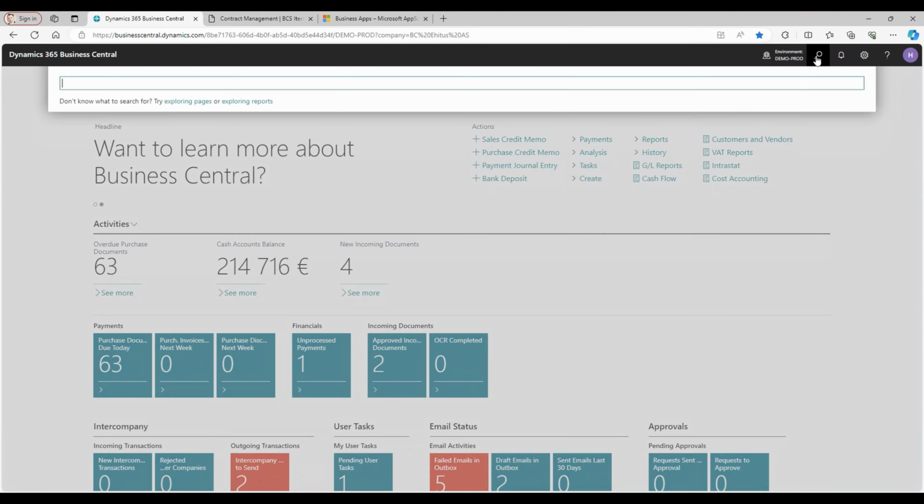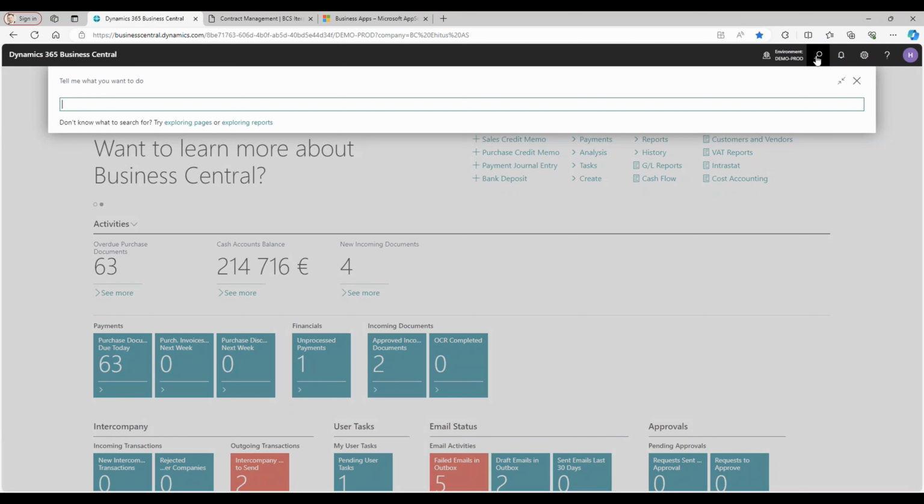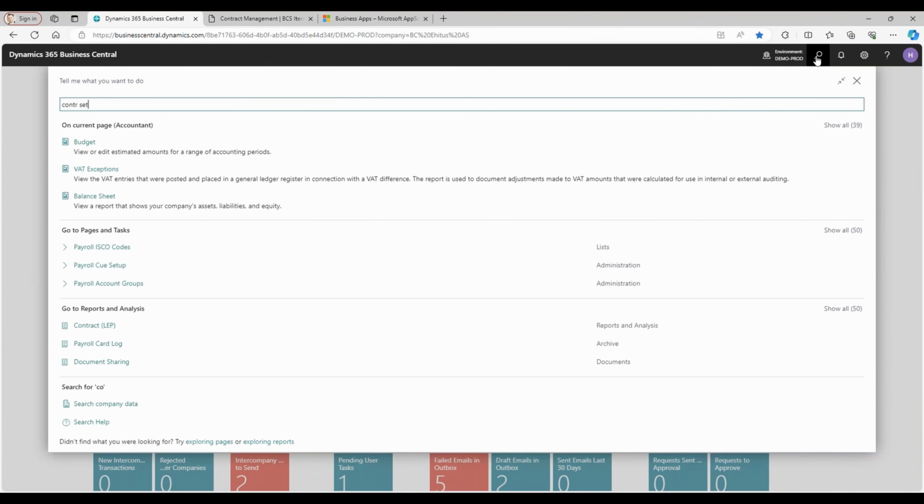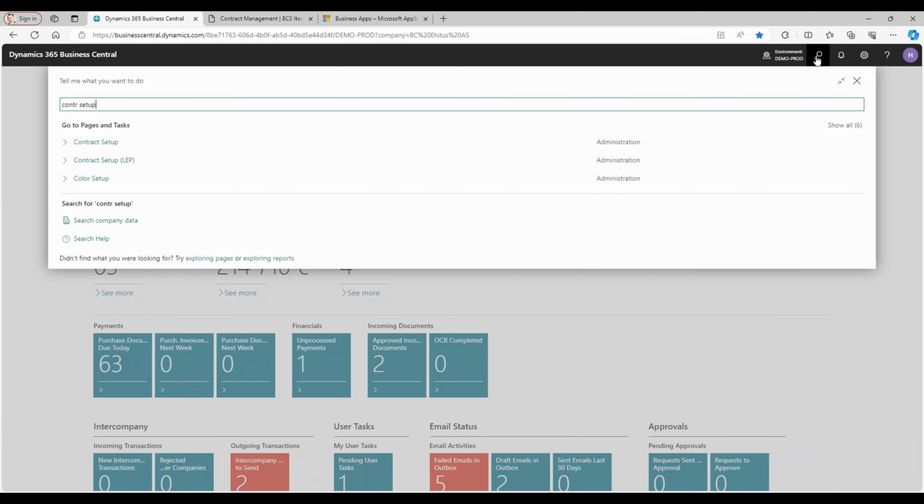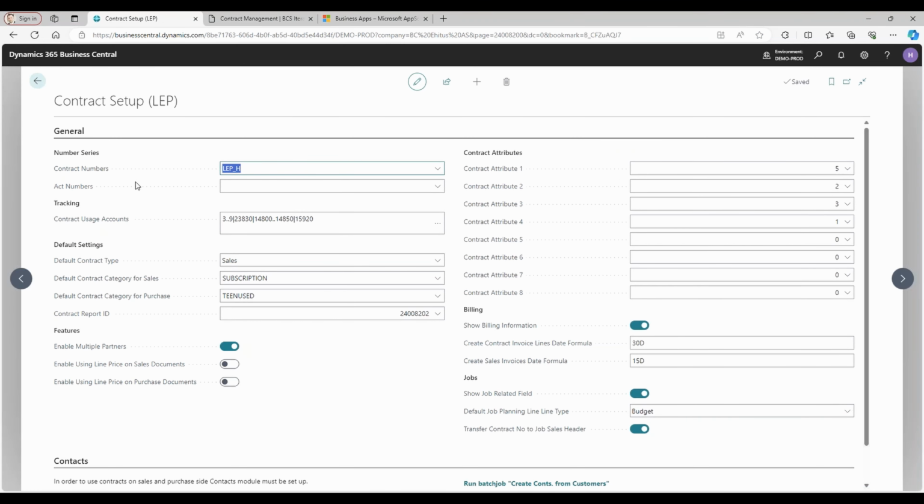First, let's make a quick check on the contract management setup. Here we have, of course, the number series. Then we have to choose the GL accounts for tracking, because the tracking is based on GL amounts that will be taken from the GL ledger entries.